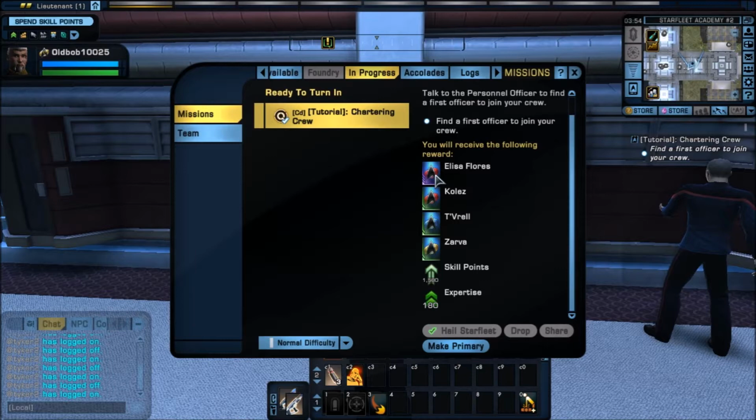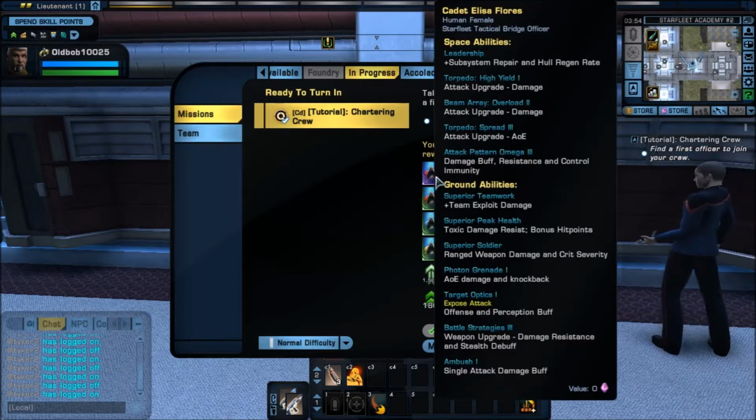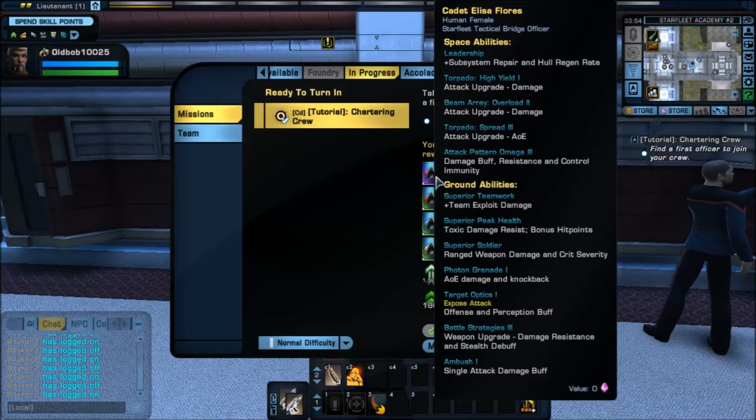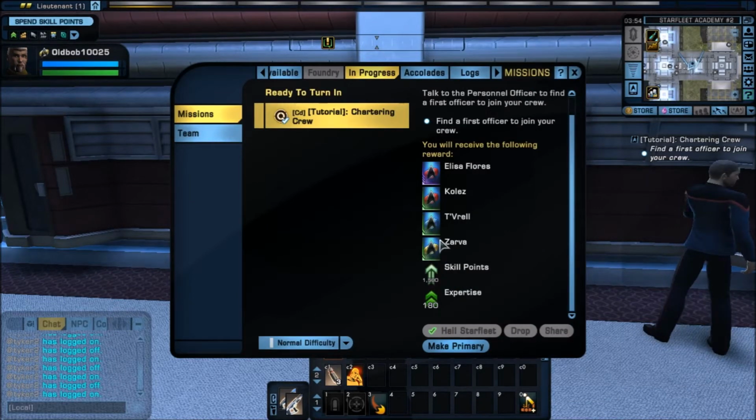The most important one is going to be Elsa Flores. She is the most important one you're going to be getting. She's a tactical officer, which is really nice. The reason is she's a very rare officer. What happens is you want to have all your officers later on in the game to be very rare.